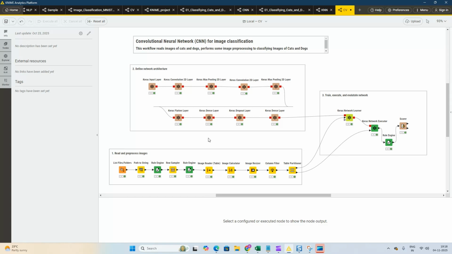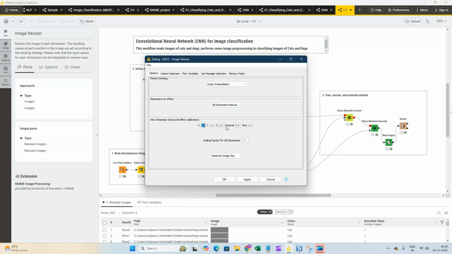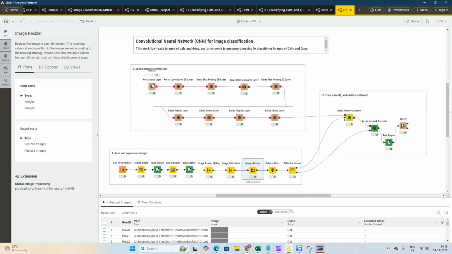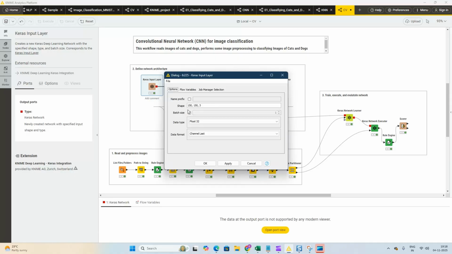Now here let's start with the first node, which is the Keras input node. When we configured our image resizer, we configured it with a pixel size of 150 by 150, and with three channels. So we will use the same configuration to start our input layer. So here we configure the shape of the input layer with 150 by 150 pixels and three channels.